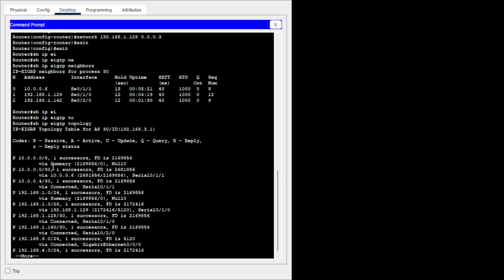After that, it provides the subnetted version connected to its serial port, meaning 10.0.0.0/30, with this feasible distance, which is the best suitable route to reach its adjacent router having the address 10.0.0.6, which is also a part of the subnetted version 10.0.0.0/30, the next second network router interface 10.0.0.6, which is the neighbor.